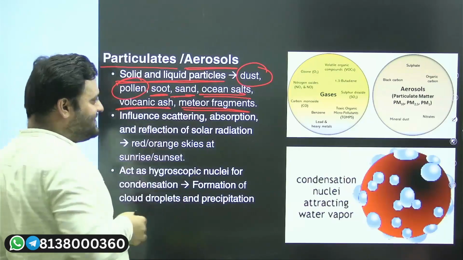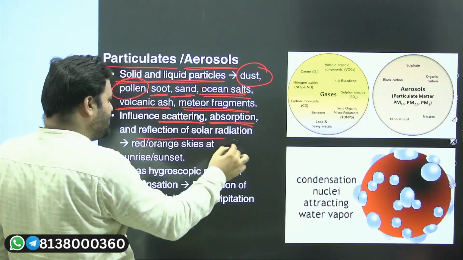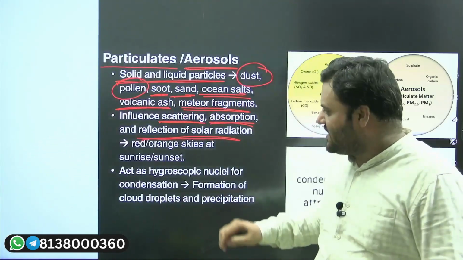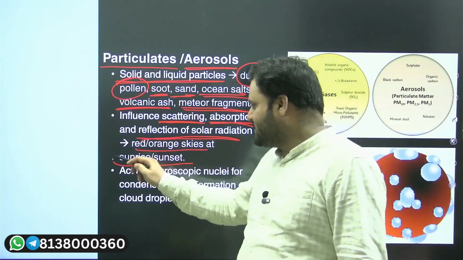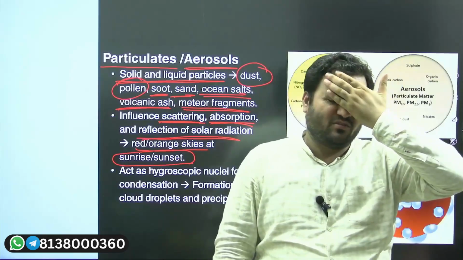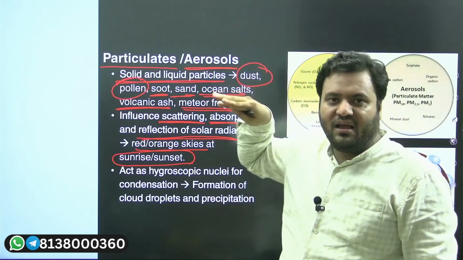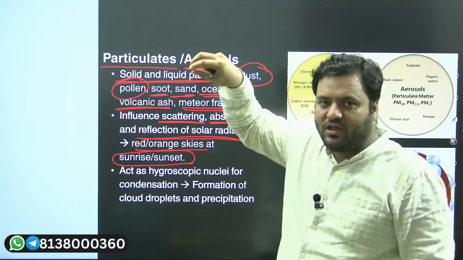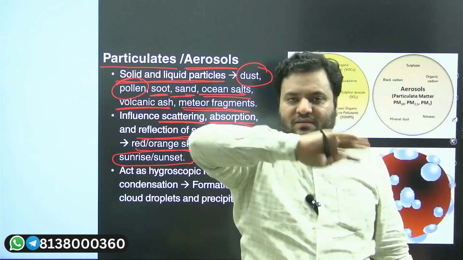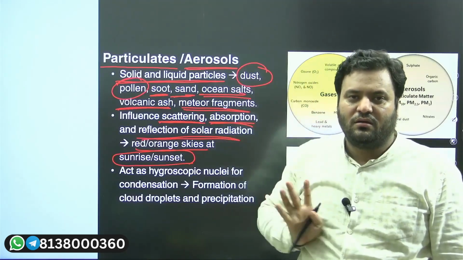These solid particles in the atmosphere facilitate scattering of light, and absorption and reflection of solar radiation. You might have seen the color in the sky, basically red, orange, or this color, surely with respect to sunrise and sunset. Whenever we have a sunrise and sunset, there is an angle made by the insolation with respect to the aerosols or these particulates in the atmosphere. As a result, there will be a reddish, orange appearance of our atmosphere. You might have seen it specifically during sunrise and sunset.